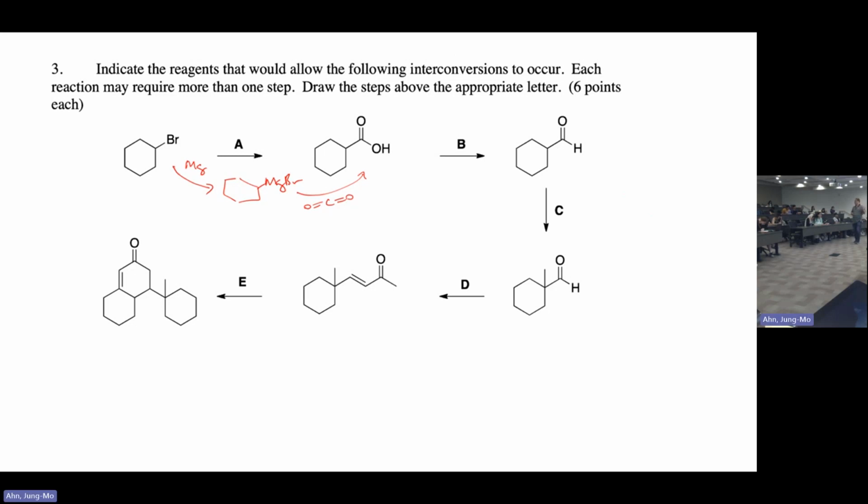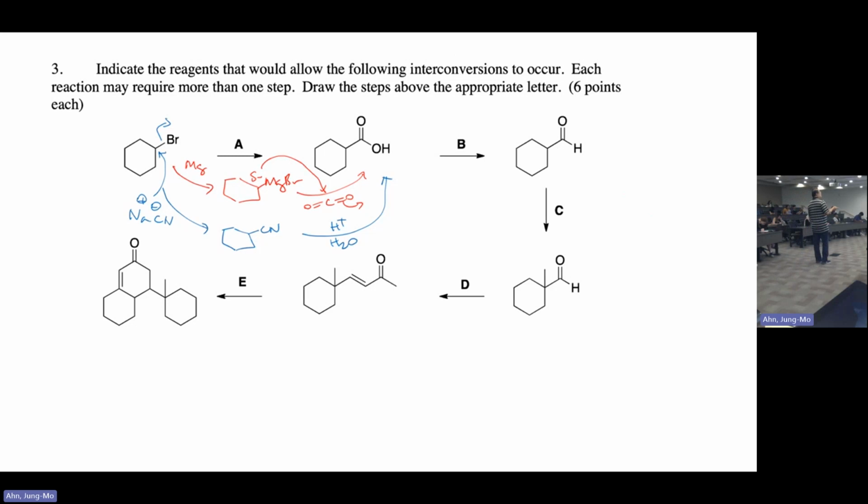If you don't want to use a Grignard, that's fine. There's another way. You can easily think of the carboxylic acid becoming from the nitrile. So you can easily replace the bromine with sodium cyanide. Then once you get the nitrile there, what you need to do is hydrolysis. You put it in acidic water and then heat it up. And the nitrile will become the carboxylic acid. So there are two different ways, but there will be more, I'm pretty sure.